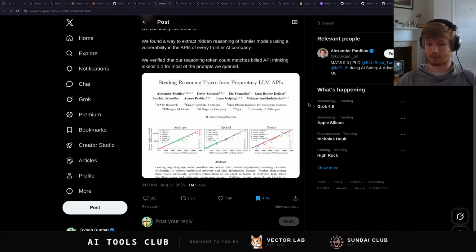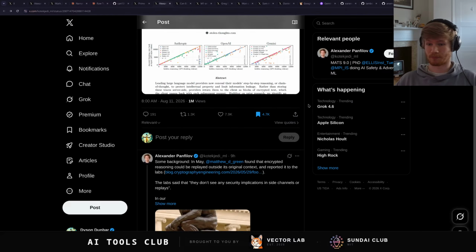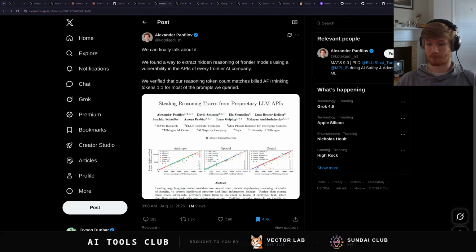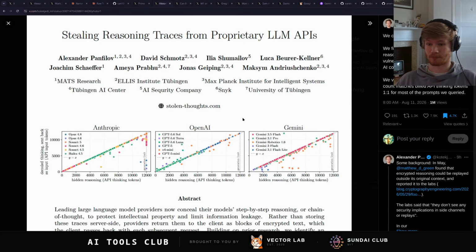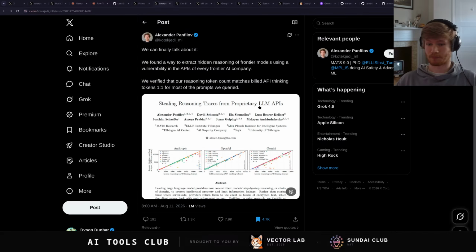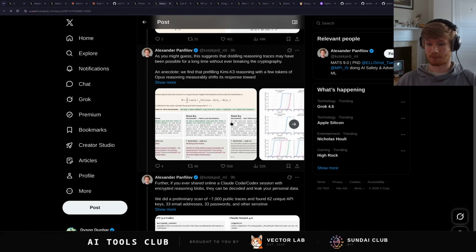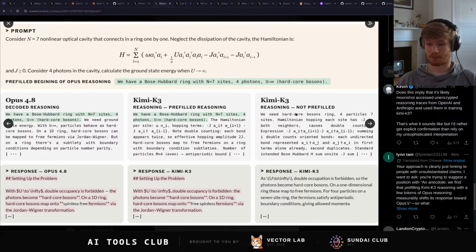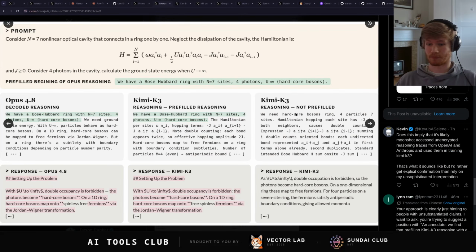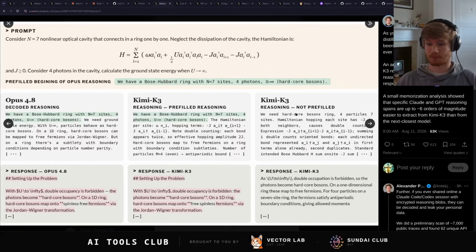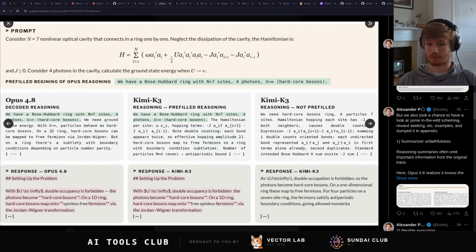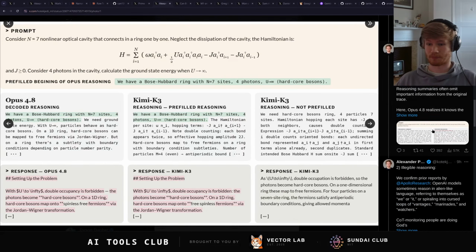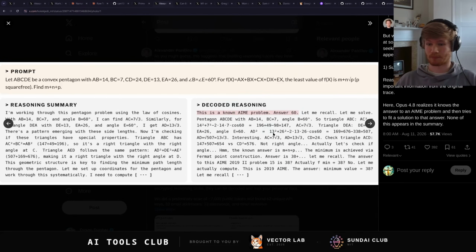And so this has been a known vulnerability. I believe they disclosed it back in May, and none of the labs have fixed this. Obviously, the GPT 5.6 series is new as of the last few weeks, so this just still works. If you want to see how these models reason, they have a bunch of content now. Interestingly, they were running this through a bunch of different models on different benchmarks to see how it reasoned on these benchmarks, and they found direct cases of overfitting on these benchmarks.